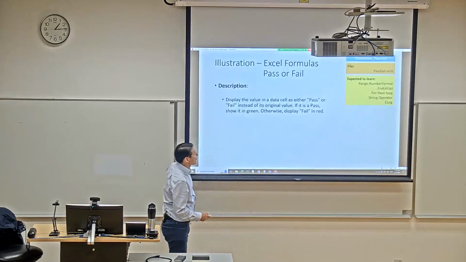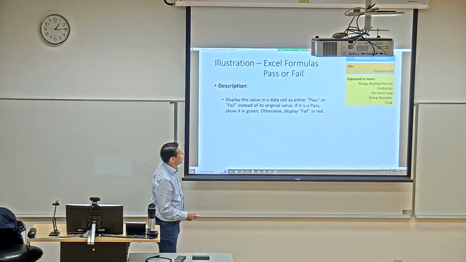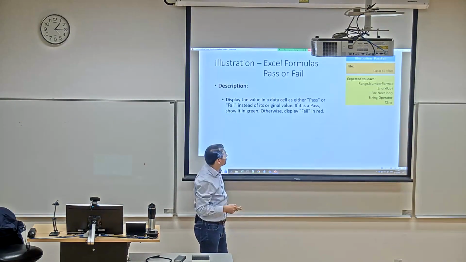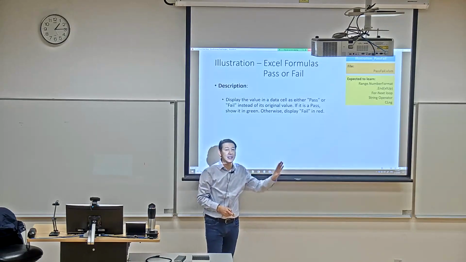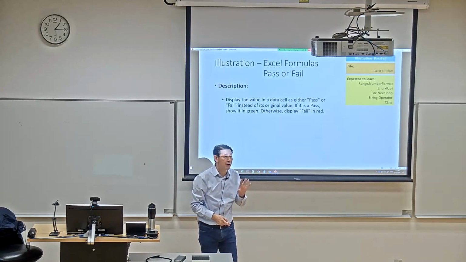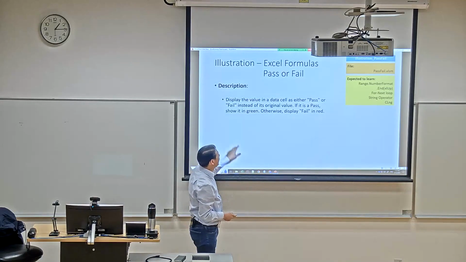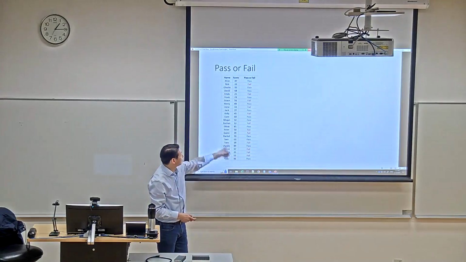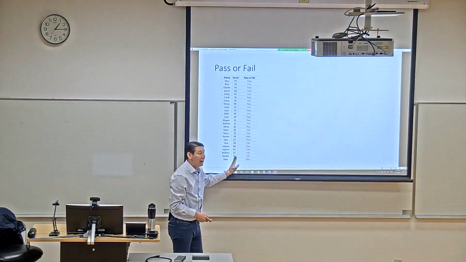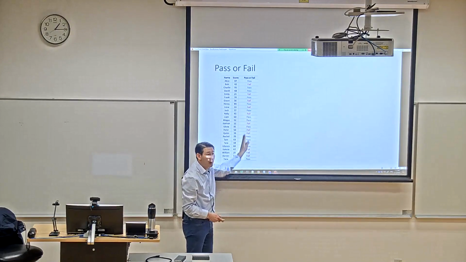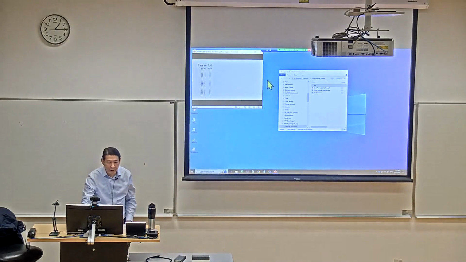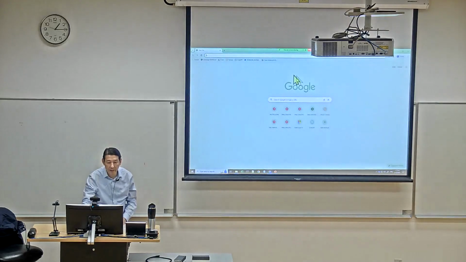What we're trying to do here is I will present you a list of scores, but I don't want to see the score. I want to see whether the student actually failed the course or passed the course. So instead of showing the value, I would like to see the keywords pass or fail. This is the original data in this column, and this is what I expected from the Excel. In fact, this can be done easily with Microsoft Excel formulas.